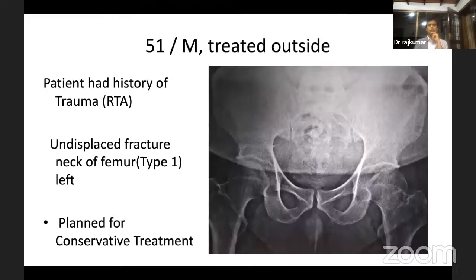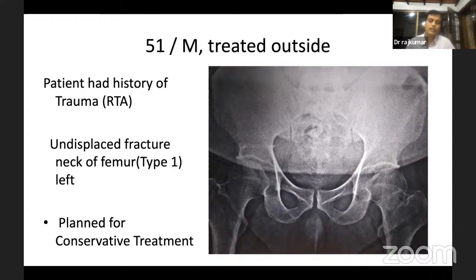This case, 51-year-old male, undisplaced neck of femur fracture. What fracture is this? This is a valgus impacted fracture. So even though the patient is a 51-year-old male, this is a valgus impacted fracture. So what is the line of management, how to treat? This case needs a proper lateral view. Without taking a traction X-ray, you have to take a lateral X-ray and see whether the reduction is okay. Then counsel the patient, then take the patient to the theater under the C-arm, making sure not to give too much traction or rotation.